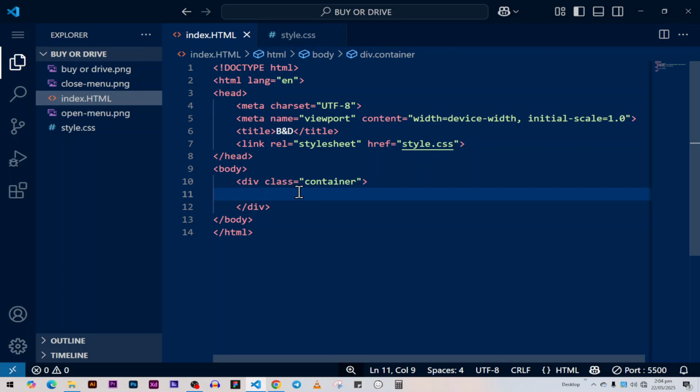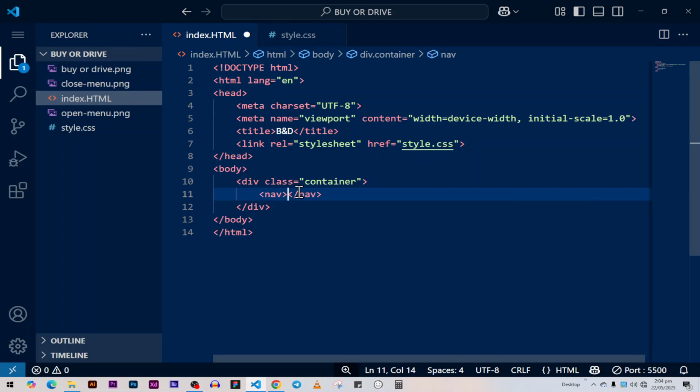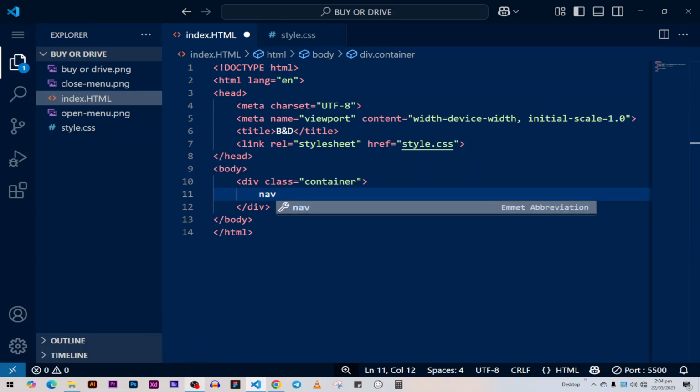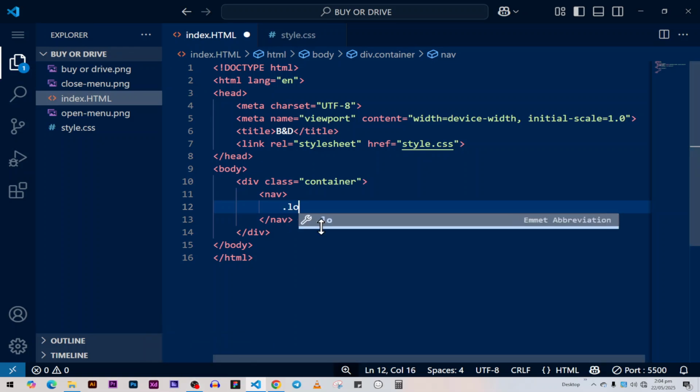Now, let us come back to our index.html. Then right inside this class, we are going to have a nav. All I just did was to type nav, NAV, press on tab, it will update for us. Let's open up, and inside the nav we are going to have a logo, so .logo.